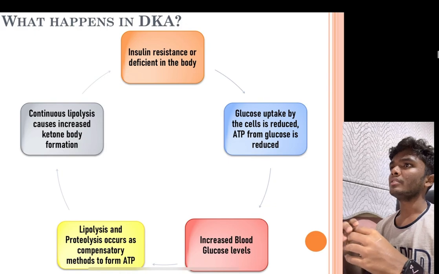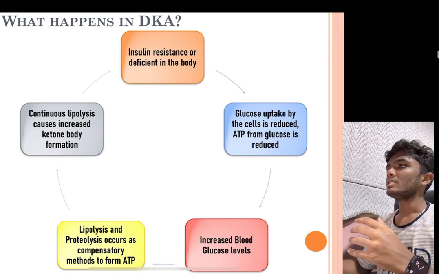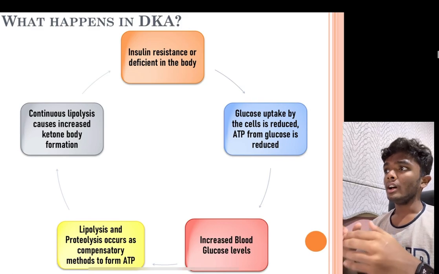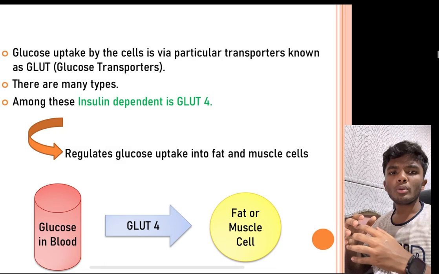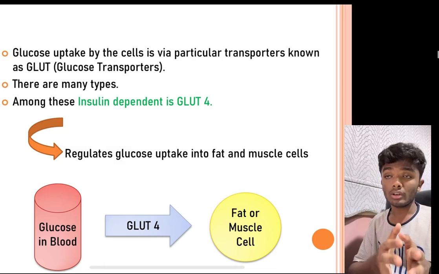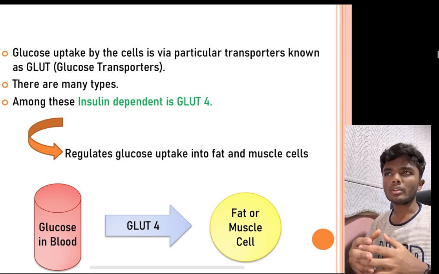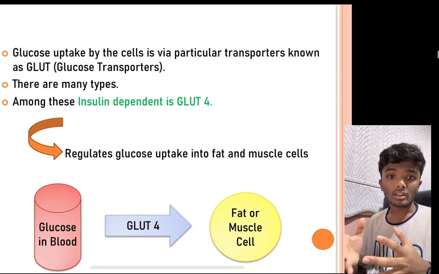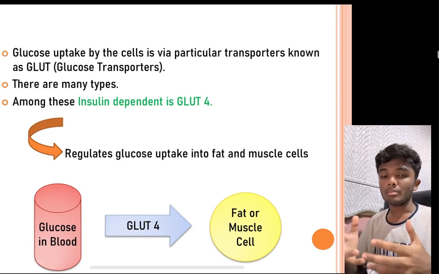We have now completed the first part, that is, we have seen why there is a resistance to insulin or deficiency of insulin in the body. Second, we look upon why there is a reduced uptake of glucose in the body, and further we will see why the ATP is reduced. Before we look upon why the absorption of glucose is reduced, we will look at how glucose is absorbed into the cells. Just like any other nutrient, after digestion, glucose needs to be taken up by the cells for their energy utilization. Glucose cannot enter a cell just like that by diffusion.